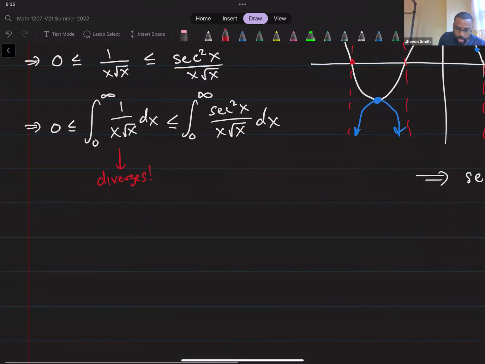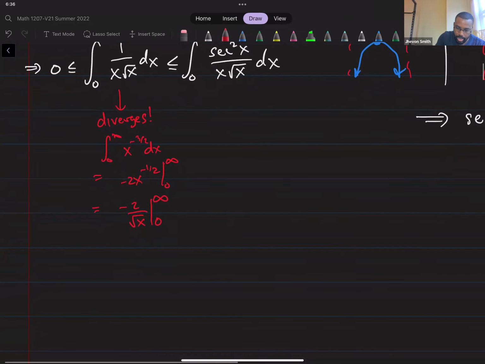Why? Because you're taking the integral from 0 to infinity of 1 over x to the 1 plus a half, so that's x to the 3 halves. So this is like x to the minus 3 halves dx. That's going to be, you add 1 to the power, divide by the new power. And obviously, this is like minus 2 over radical x. Now I'm being a little sloppy here because I didn't take limits, even though this is improper. But obviously, if I plug in the 0 or take a limit as x is approaching 0, right?